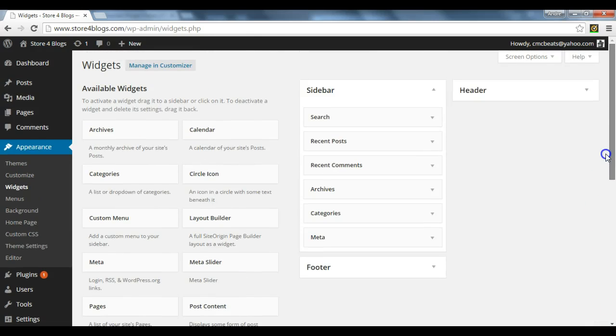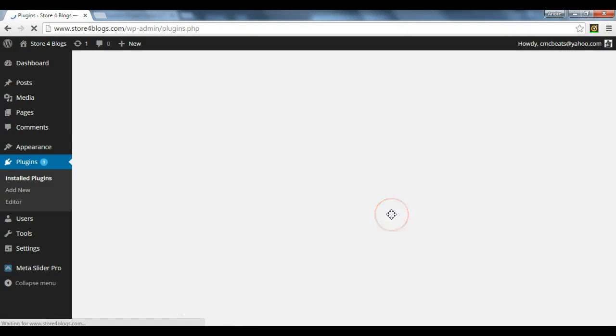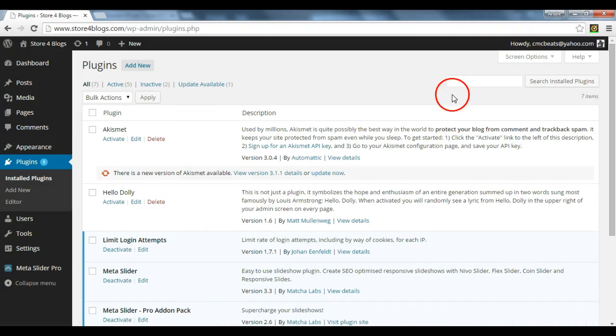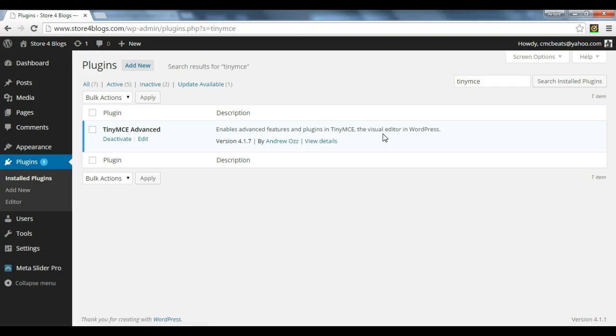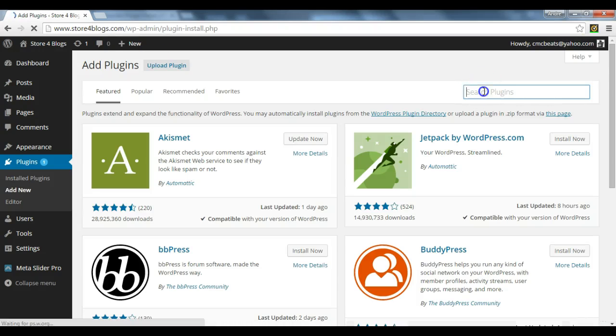I'm not for sure if that's the right one. Let me see. Plugins. Tiny MCE. Maybe it's not the advanced one. Let me try Add New. I think I might have made a mistake. I'm sorry. It might be Tiny MCE just by itself.